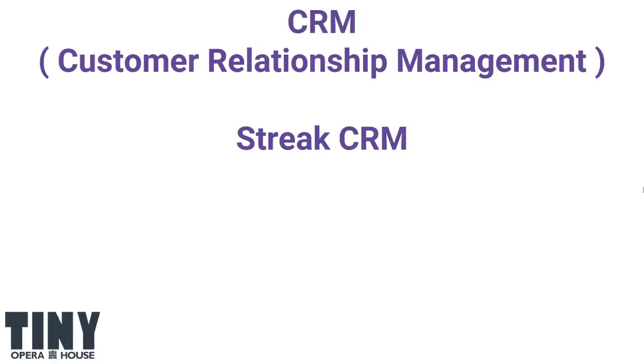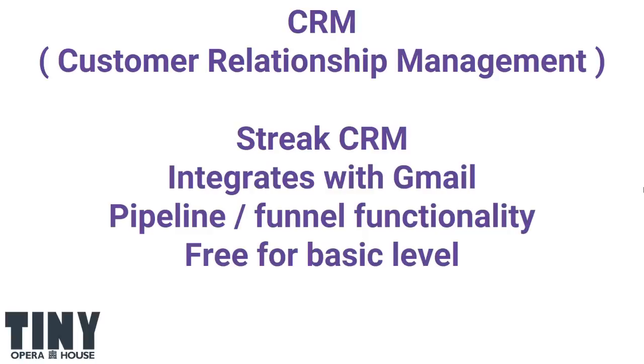It's an intentional way to keep track of as much information about your supporters as you can, so that you can identify new opportunities and new prospects for generating money and keeping people who have given in the past giving into the future and engaged in the organization. There are a ton of these things out there. People love to build CRM and donor management systems. There's one that I like and that I use called Streak. I like it because it's one of these Gmail add-ons I talked about earlier. It has this pipeline funnel functionality.